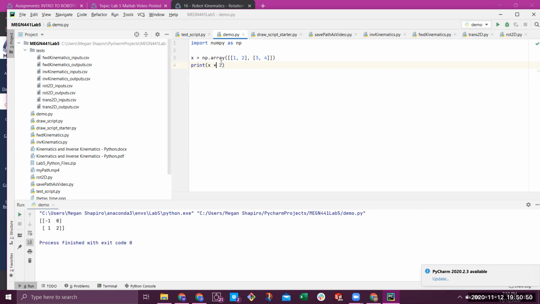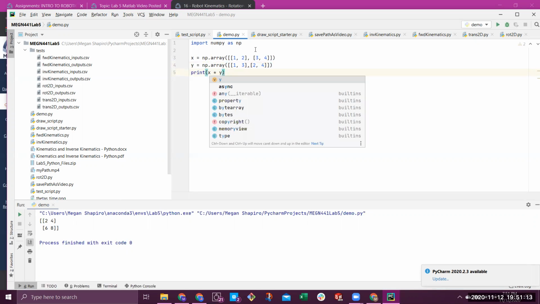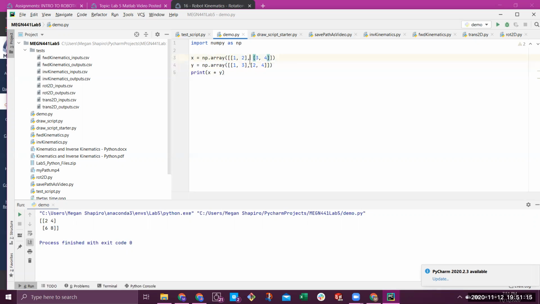When we multiply by a single number, it'll go ahead and do element-wise multiplication. But if we want to do a matrix multiplication, for instance, y is equal to, it needs to be of a compatible size.